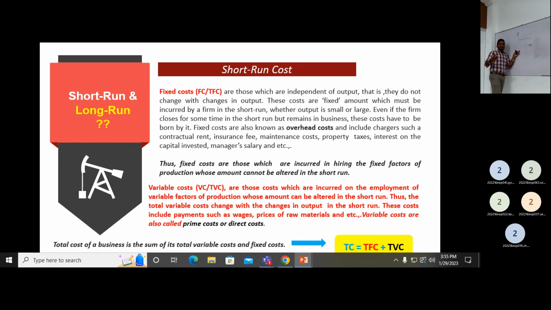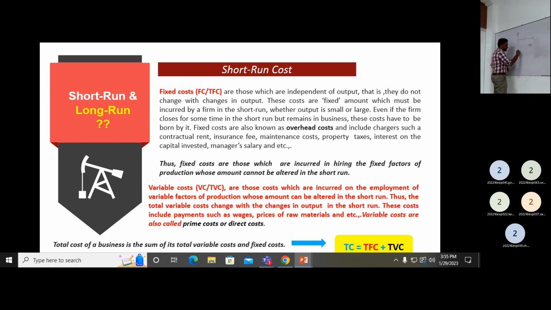For example, let's take a look at that rent example. You rented out a particular factory and the cost is 50,000. But during the COVID period, you didn't do any production. Do you need to pay that amount? You have to pay, right? So when you were at school, you had to pay your school van during your vacation, right? So it's fixed cost because that particular person is allocating a particular seat for you. So that's the example for the fixed cost.